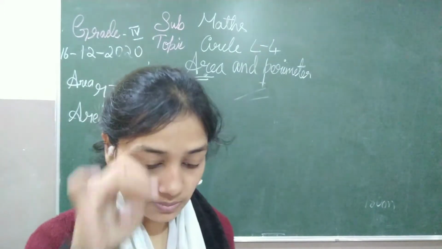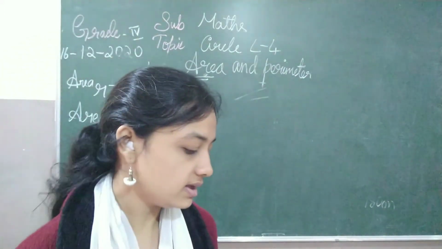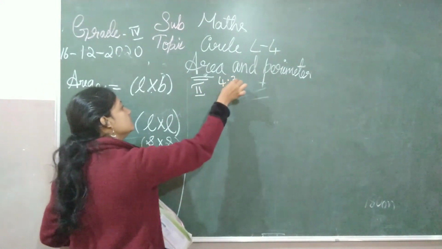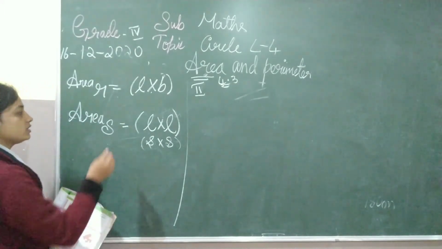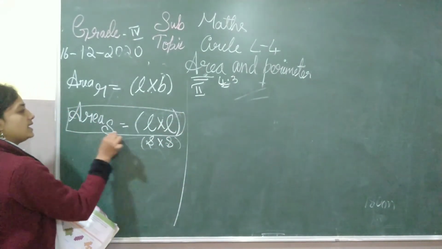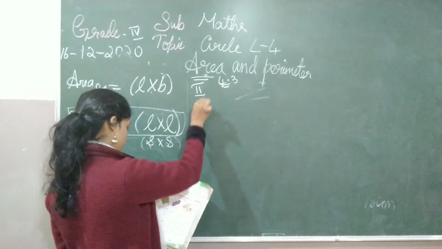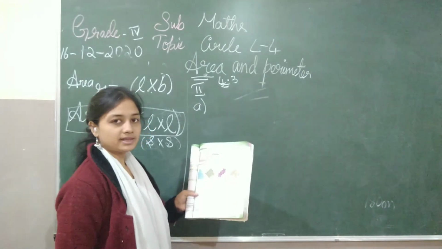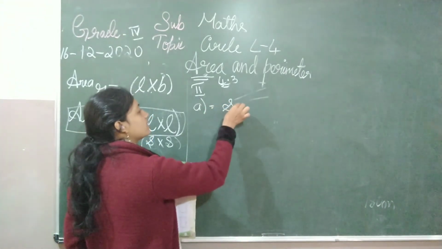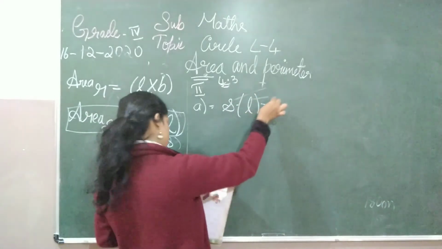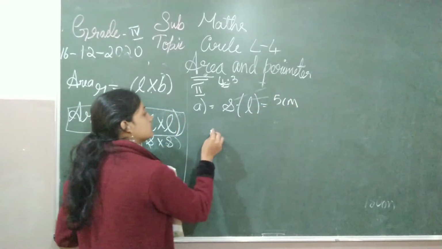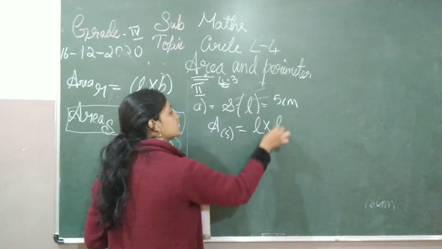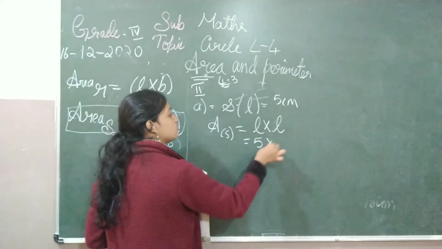Now let's go for the second main, where you have to find the area of a square. Second main, exercise 4.3, you have to find the area of a square. So what is the formula? We use this formula. So first one, A. What is the side they have given, children? They have just given 5. That means you can just take it as the side, or you can also write it as L is equal to 5 centimeters. Now write the formula for area of a square, which is equal to L into L. That is 5 into 5.